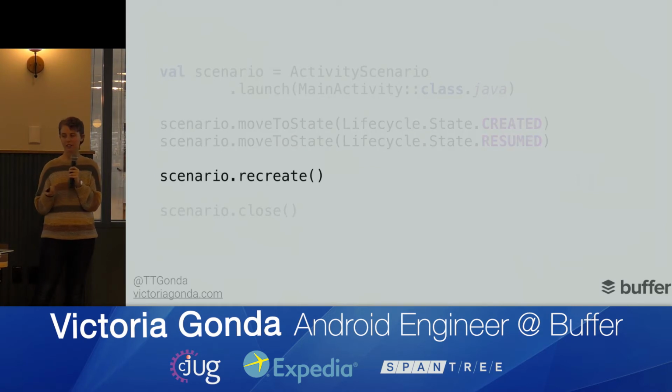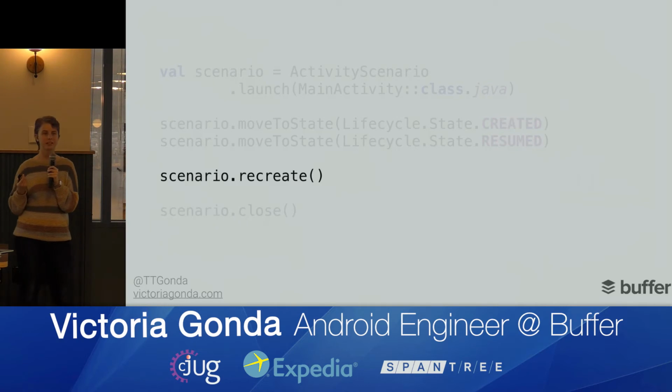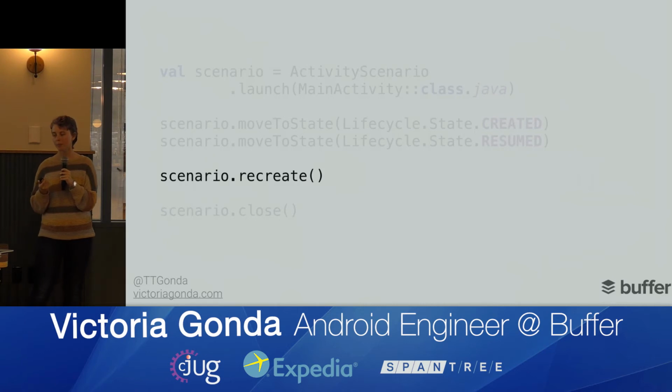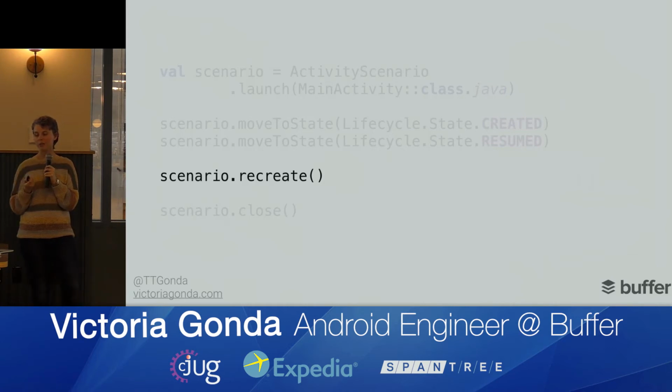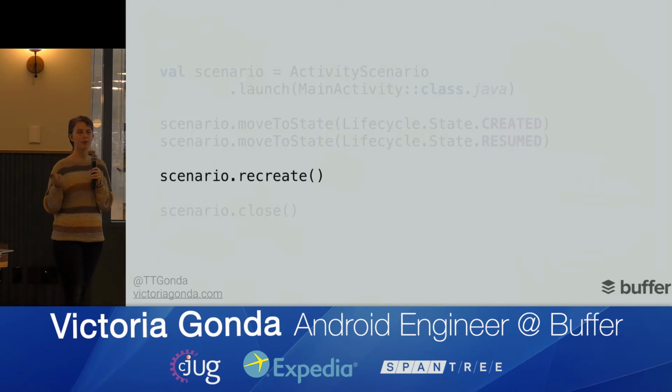If you do want to test how your activity behaves after the system destroys the activity and then recreates it, you can use the recreate method. With it, the current activity will be destroyed after its data is saved with onSaveInstanceState, and then it creates a new activity with the saved state. After this method call, the activity state goes back to the same state as the previous state. And I think this sounds like a way that you can test how your activity would behave with a configuration change, but I have not verified this.